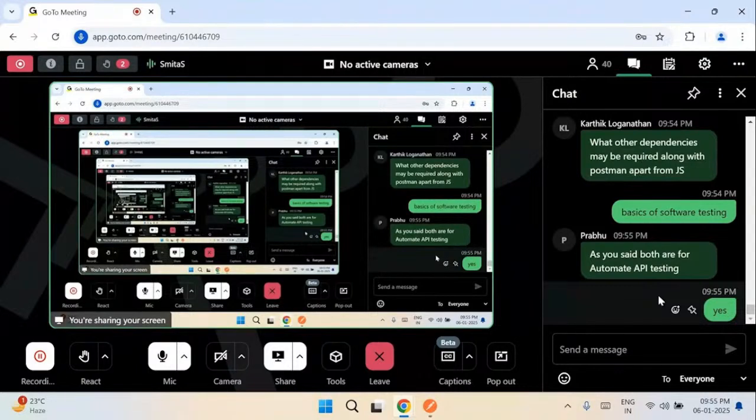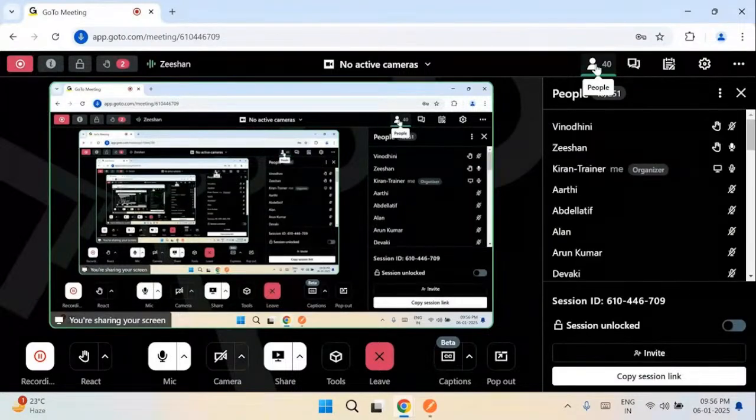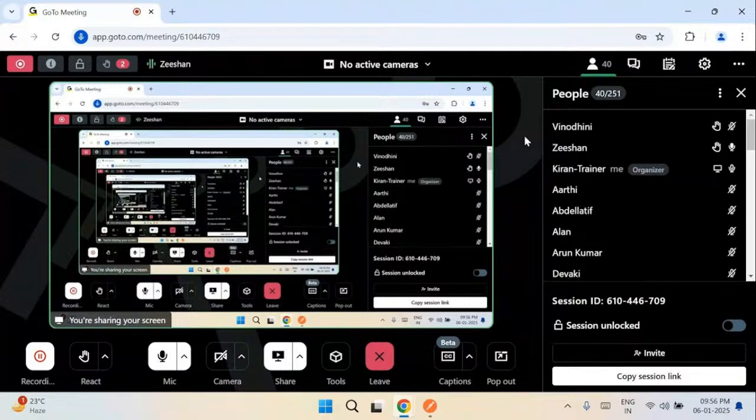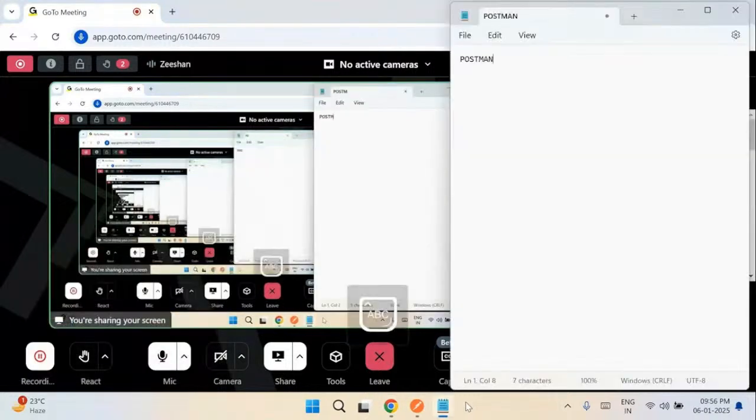You're welcome. Hi, Kiran. Zishan here. Kiran, I have a doubt. As you said, Postman is a freeware tool. Do we have any other plugins or extra frameworks required for this, which could be subscription based, and provided by Isha? And after completion of our course, for how many months is this subscription extended? This is my question, because we need to practice now.